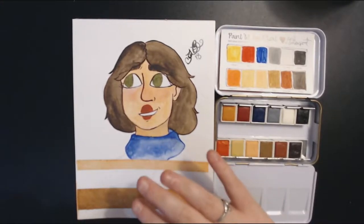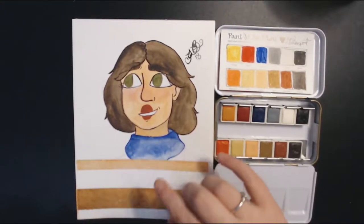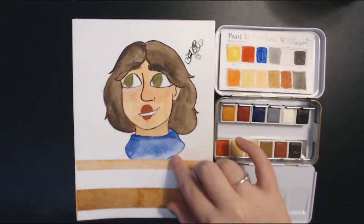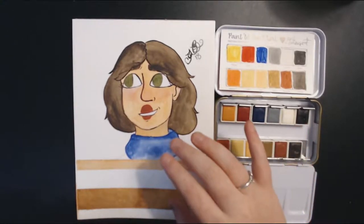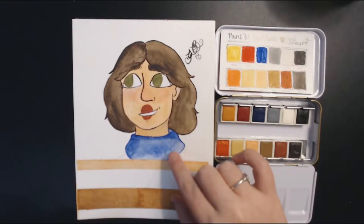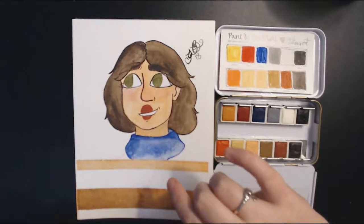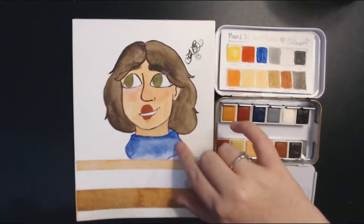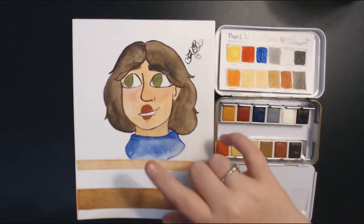Which adds into another con, which is it took me a very long time to water these down. Except for the blueberry color. It was very hard for me to re-wet this color for whatever reason, but all the other ones were pretty easily re-wettable. So that's definitely another con, is that this particular color is so hard to re-wet.